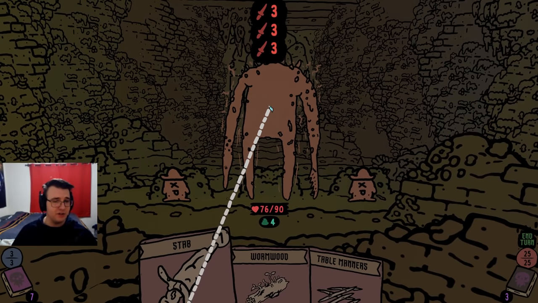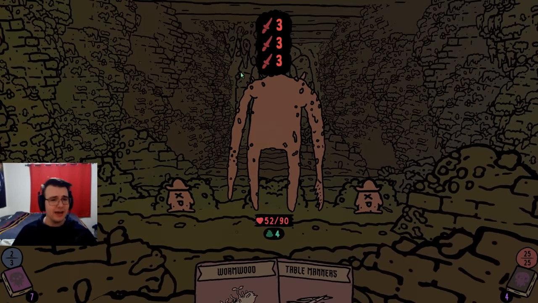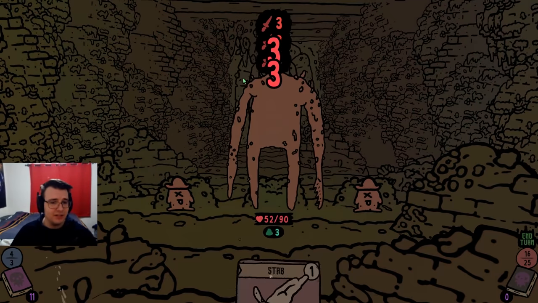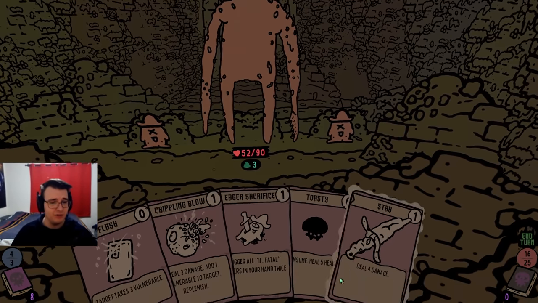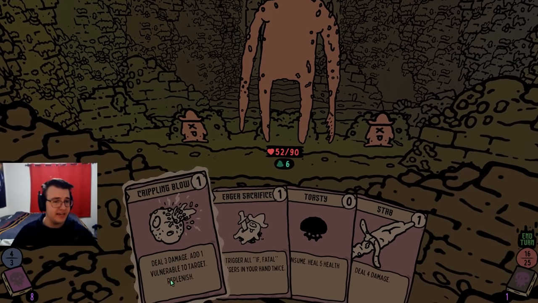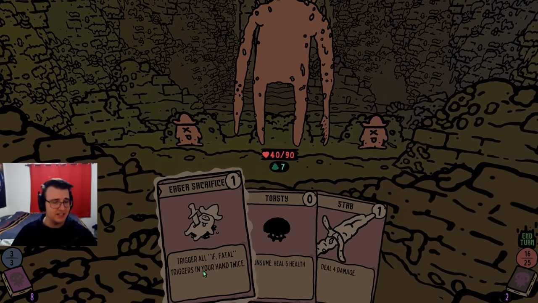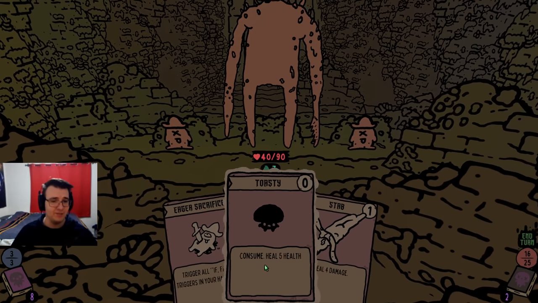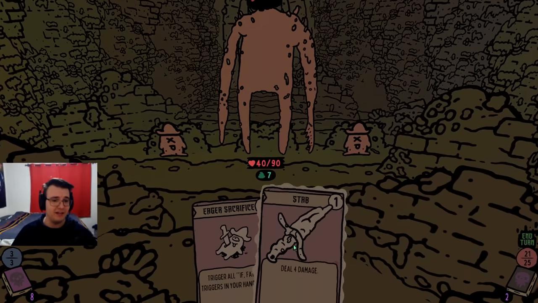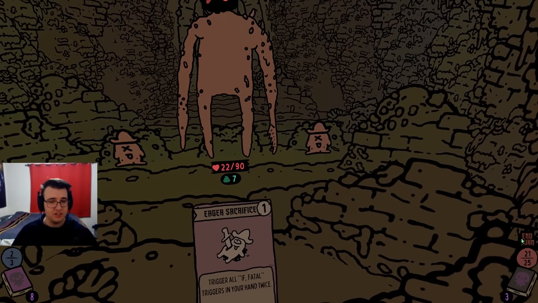200% more damage. This should be like 24. Which seems sick. So I lose out on a little bit of HP gain, but that's pretty big damage. And I'm going to keep dealing more damage. Oh, give him more vulnerable? 6? Give him more vulnerable? That's 12 right there? Too bad this doesn't do anything. I have no if fatal effects in my hand. I'll just consume for some HP. And then hit him for a lot. 18. And I'll just end turn.